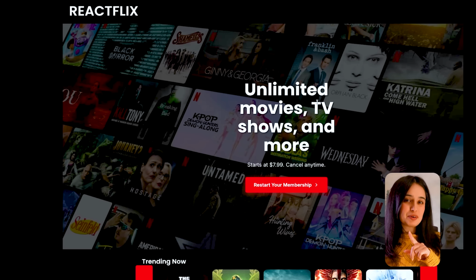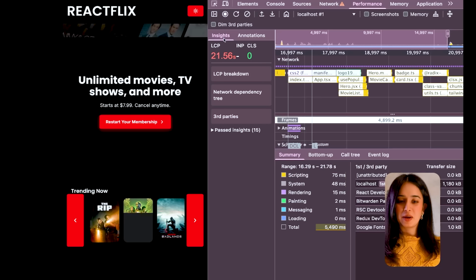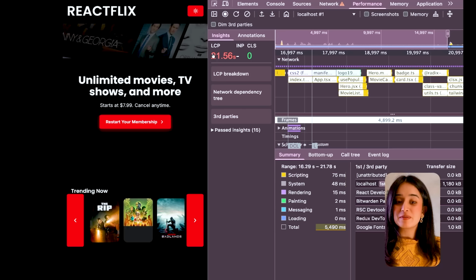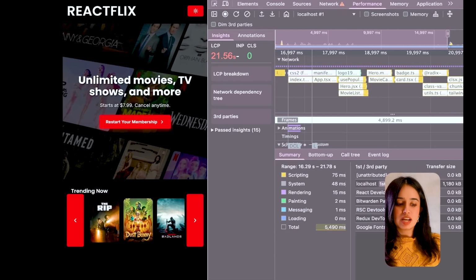It is very important that when you're optimizing performance, you measure changes every step of the way to actually see if the changes that you're making are actually helping or just adding bloat. So let's see if the LCP has improved. Head on over to performance and give this a reload, and let's check what our LCP looks like now. Okay, LCP has come down to 21. We were at 28 and now we're at 21. So the changes that we made actually helped.